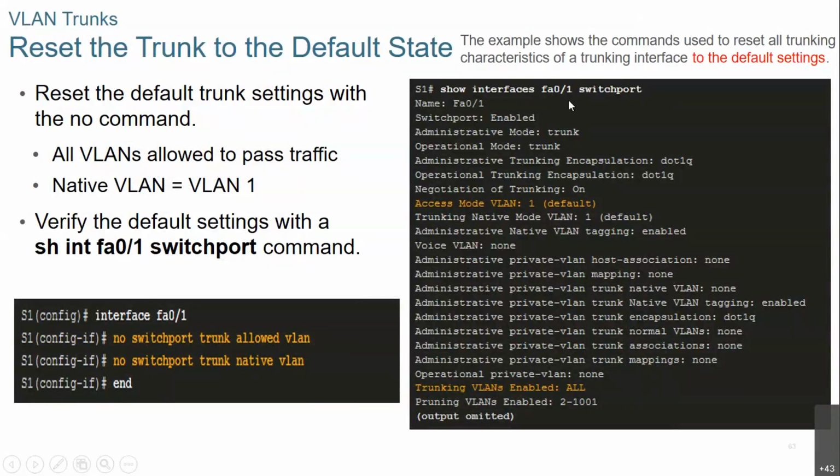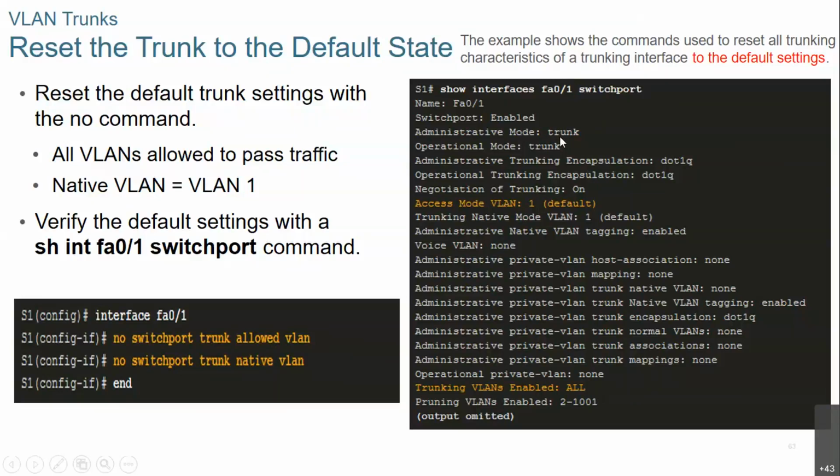Remember the switchport mode trunk that we set? It sets the interface to be a trunk interface. It's still that. Even though now VLAN 1 is default and everything is back to it, except that it's still mode trunk.